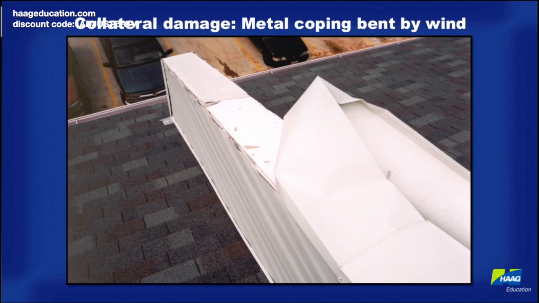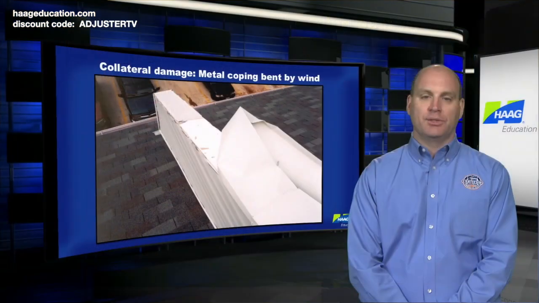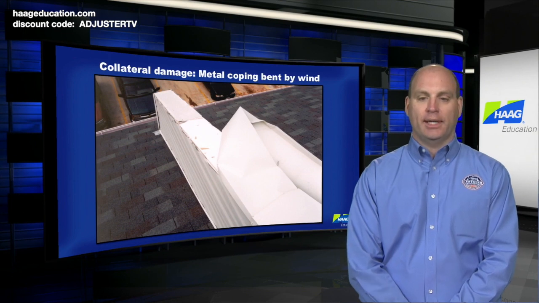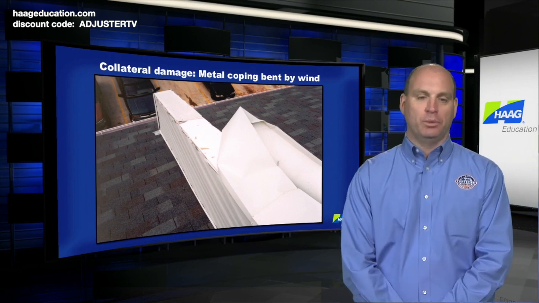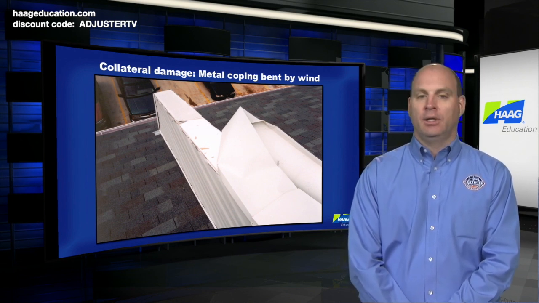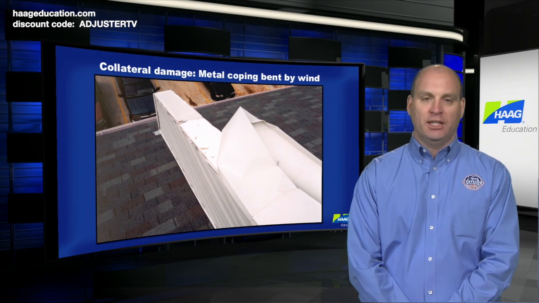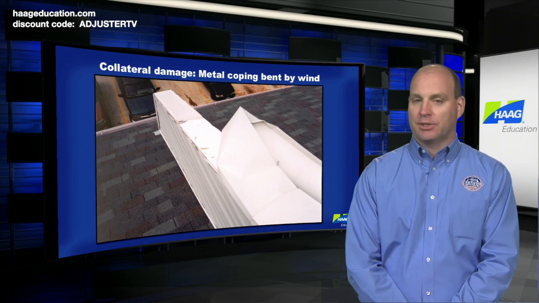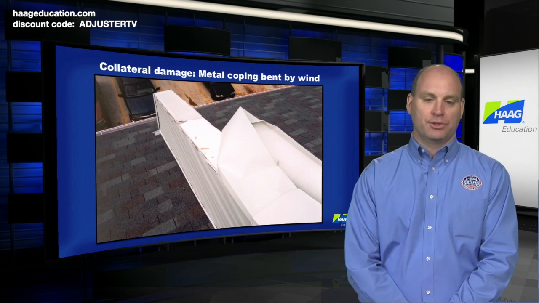Just like with hail, where there are collateral indications of hail damage, dents and spatter marks, there also can be collateral indicators of wind damage. In this case, there's a roof divider. Maybe that's a CMU firewall between different condo units. And then we've got some aluminum flashing over that, and that cap flashing has been folded back by the wind. So look at components and cladding that are most likely to be damaged first: gutters, downspouts, vinyl soffits, aluminum soffits, flashing like that, awnings, screen enclosures, various things that will be damaged by wind, not just the roof.